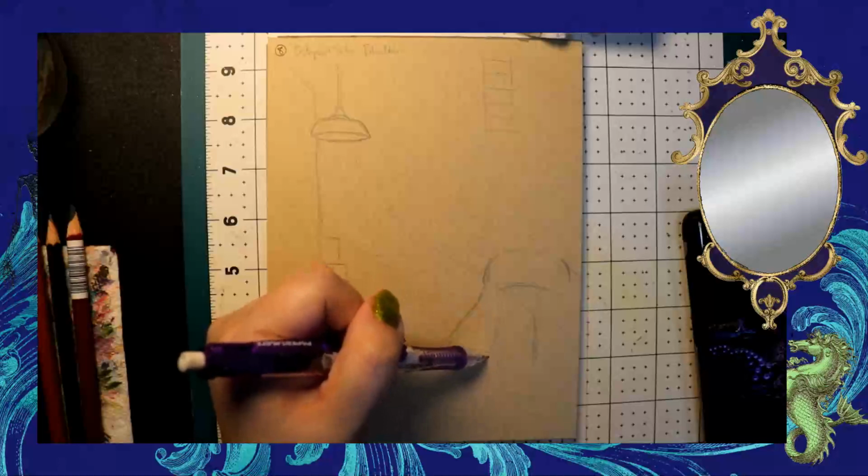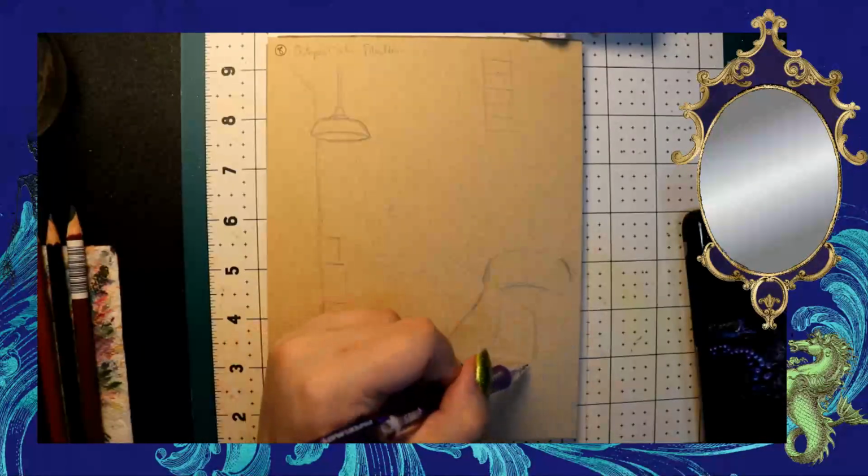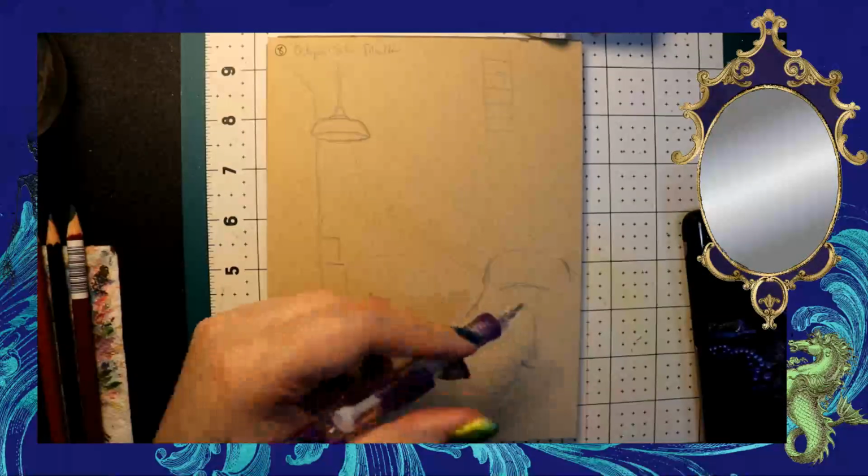I didn't go ahead and print the reference, even though you absolutely could, if you want to spend a lot of time and do it exact.